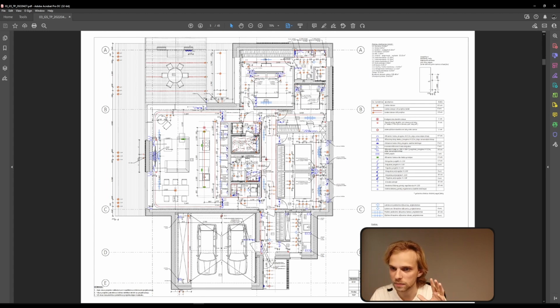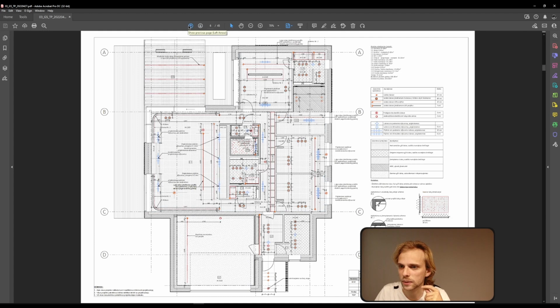Just to help out visually, the color coding goes like this: red is for lights and fixtures, mostly in the ceiling, and blue is for electric sockets and switches and all of that. So at least the color coding helps out. The green is for floor electrical plugs. So we have those fun things.